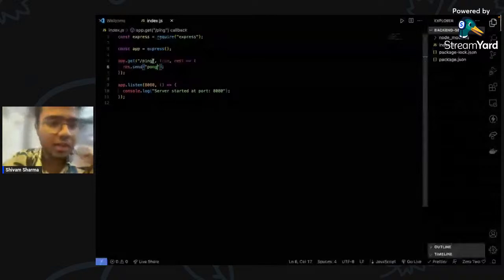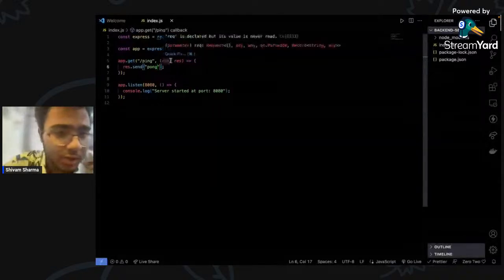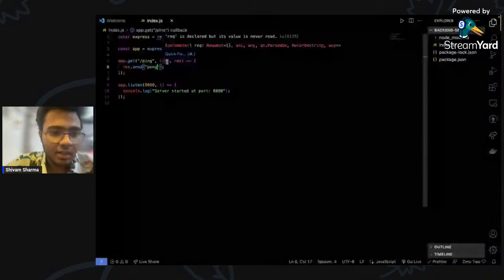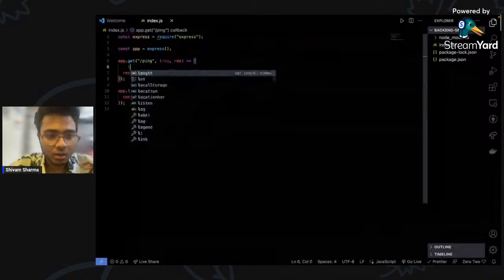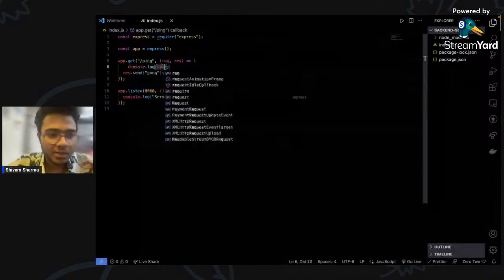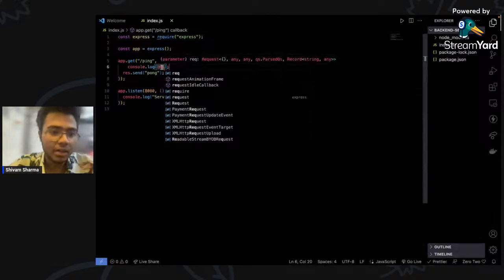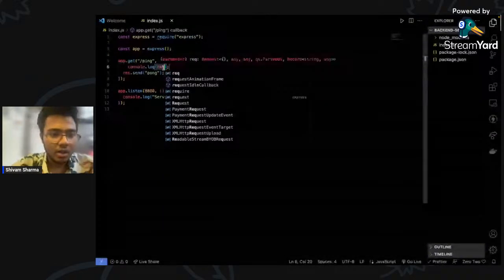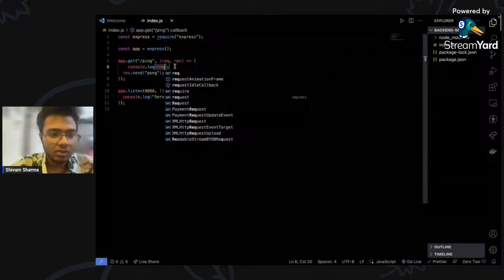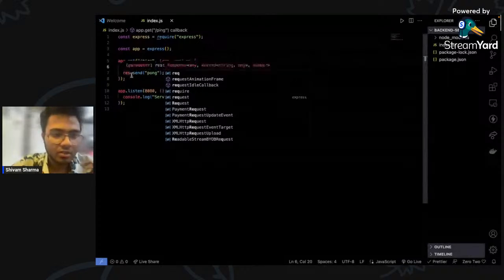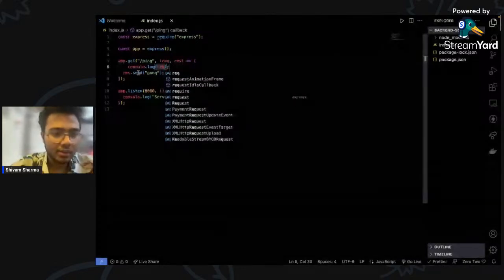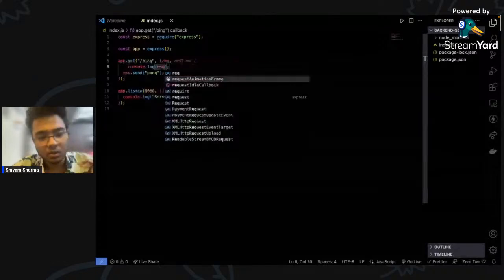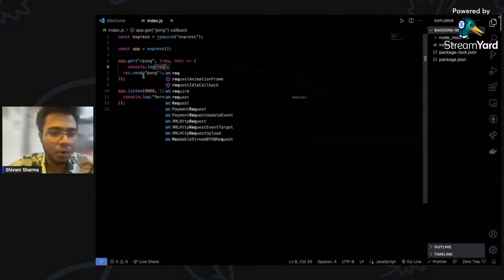Okay. One more thing I'll explain is what this req and res object is. So the req object basically contains a request. I'll just log it for you. The req object is basically the request body. It contains all the parameters of the request, and the res is basically the response. So we can use the function res.send to send a response whenever this route is called. As you can see, at the end of this route, I'm just calling res.send pong. So when this route is getting hit, it is also sending pong.